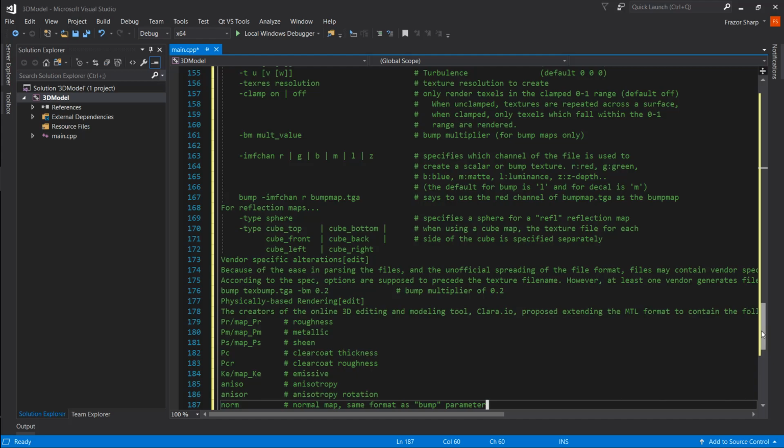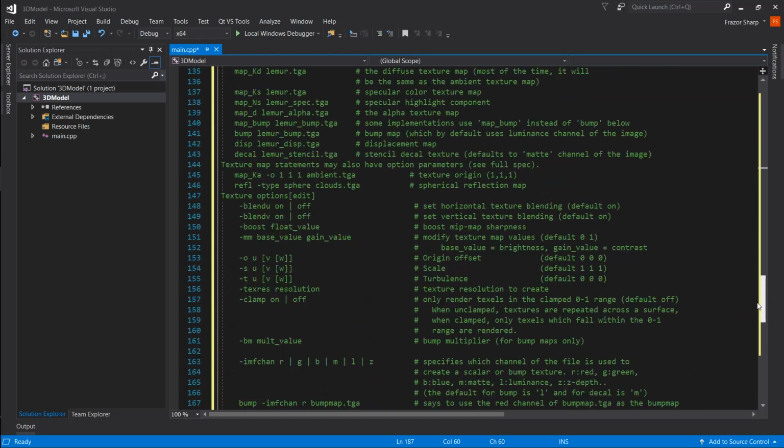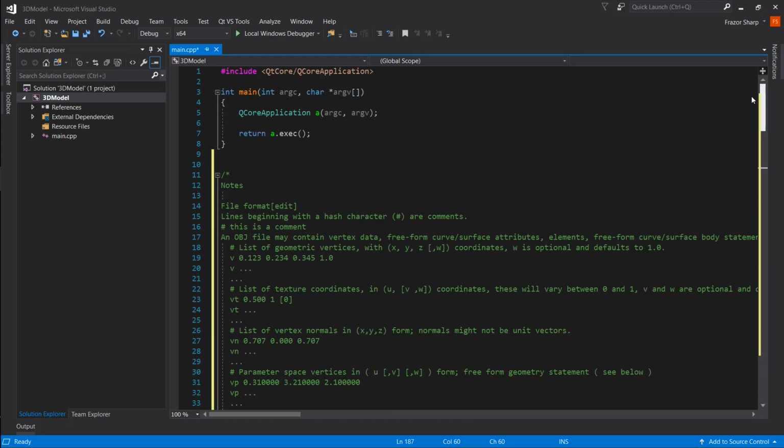So, we now have information on how a .obj file is made up, and there's a lot of it. So what we're going to do is we need to create a structure of all of this data. In other words, we're going to have to read it all. Oh no.